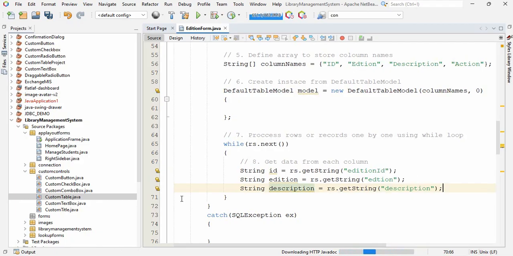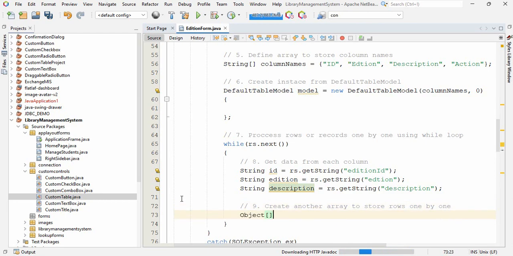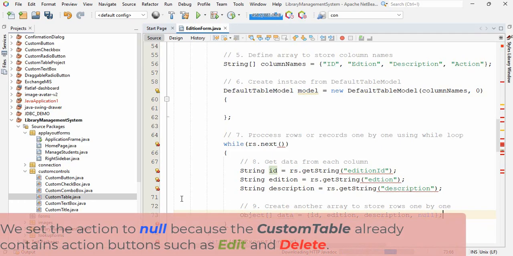That is good. We assigned the data into variables. In the next step, we want to store this data one by one in another array. Create another array to store rows one by one. Object data equals, first assign ID, then edition, description, and action. For action, you want to specify null.